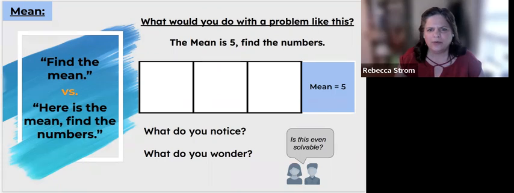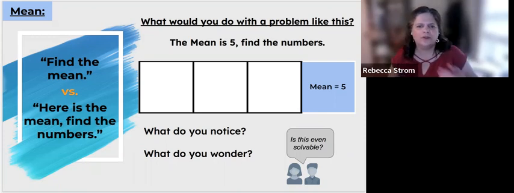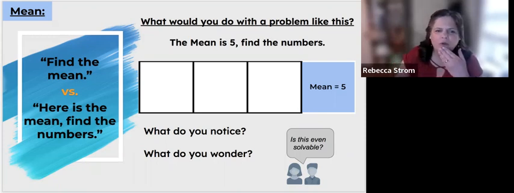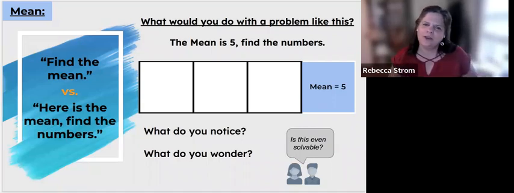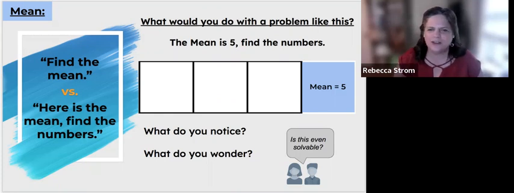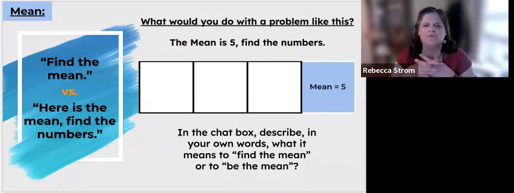Somebody would create an algebra problem, multiple solutions. Interesting. Open-ended. I wonder if my students could find a starting point. So could you find the three numbers given the mean if you didn't have a clear understanding what the word mean means? Don't you love that question? What does mean mean? I love saying that question. Actually, I don't really at all. It's a good discussion starter. It makes you think about the meaning more.